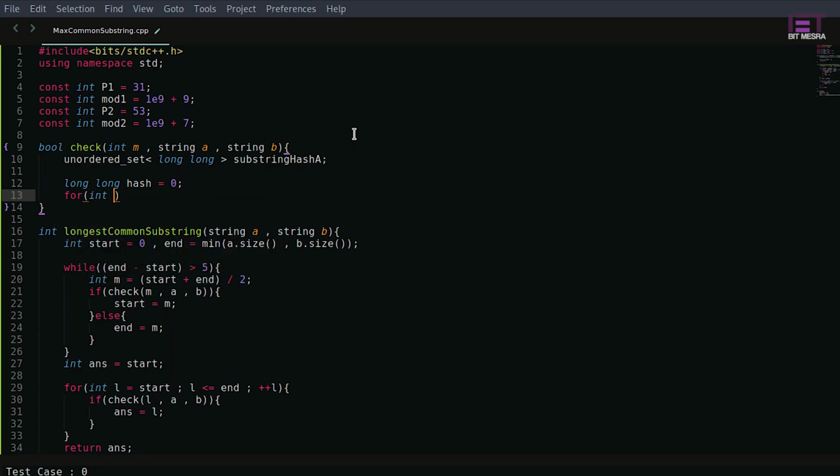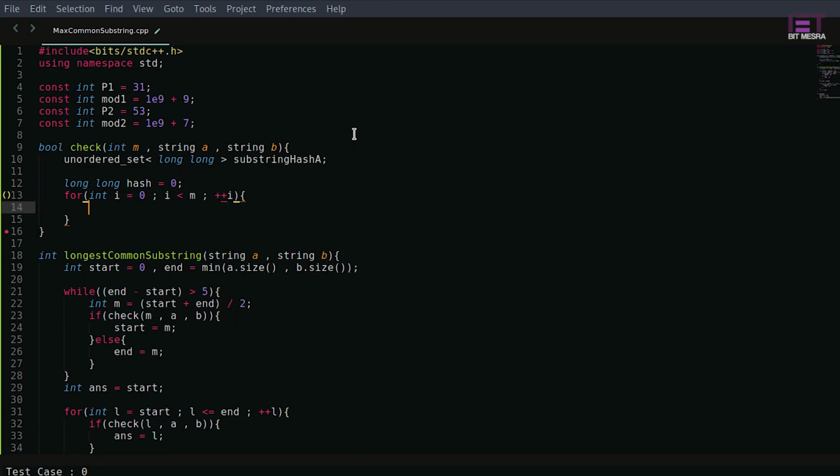And I'll calculate the hash value of the first substring. Okay, so the hash value of the first substring, I'll go from 0 to m, and what we are doing here is nothing but adding at the end. So initially our string was empty, now we are adding the first m characters of the string A to get the hash of the first substring.